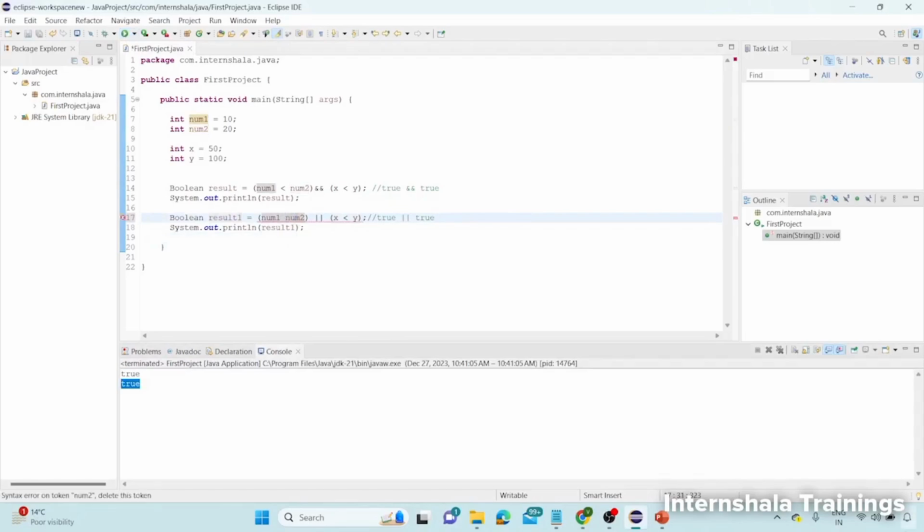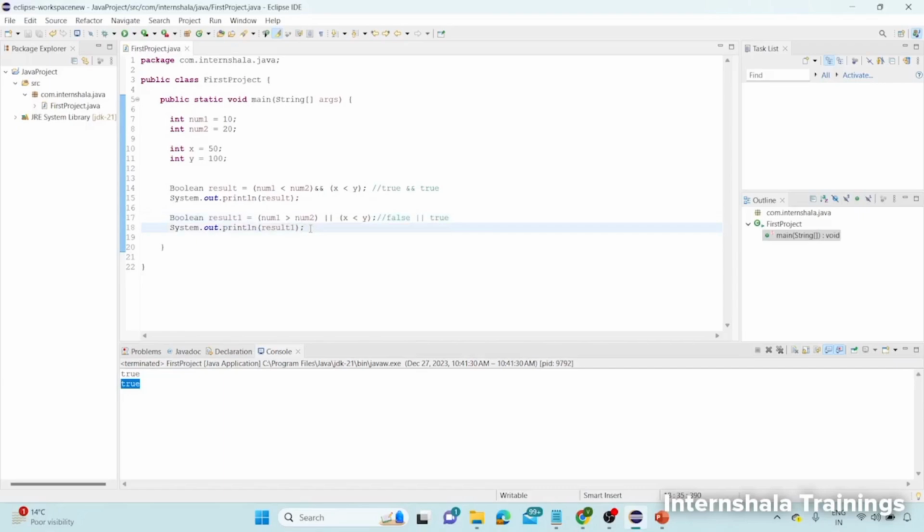Let's say here we are writing num1 greater than num2. Now in this case, the first expression is false because num1 is not greater than num2. So this becomes false. So we are testing the combination of false logical OR true. So let's execute the code this time and we can see it is still giving the true result. This is because it is logical OR. And in logical OR, if any one condition or expression is true, it will still give the true result, and it will give the false result only when both the expressions are false.